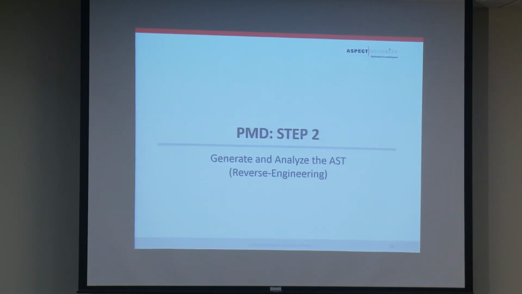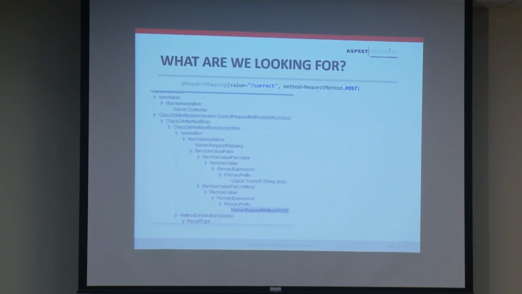And then you have to generate and analyze the abstract syntax tree that PMD can produce. There's a utility that comes with PMD called Designer that will show you how to do that, and that's what this next slide is. Basically, you have to reverse engineer what you wrote. So this is what an abstract syntax tree looks like coming out of PMD. The general format is the same for abstract syntax trees, but the names may be different. PMD calls this a class or interface body. It could be called, I don't know, foo, somewhere else. That's not standardized, the name. I'm definitely going over my time, so if I don't get through it, let me know.